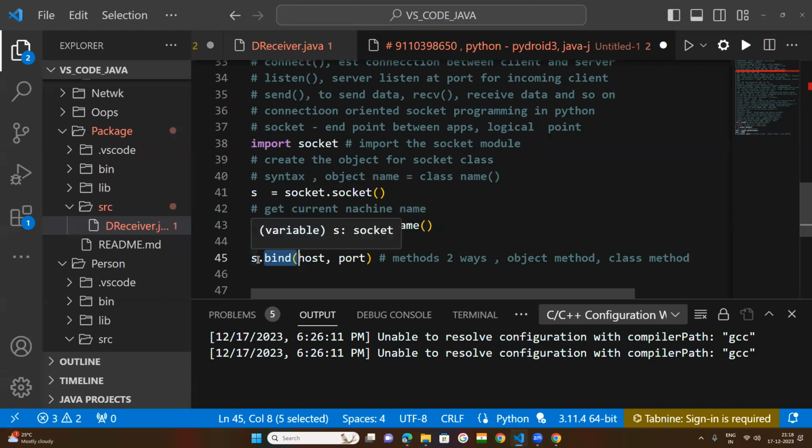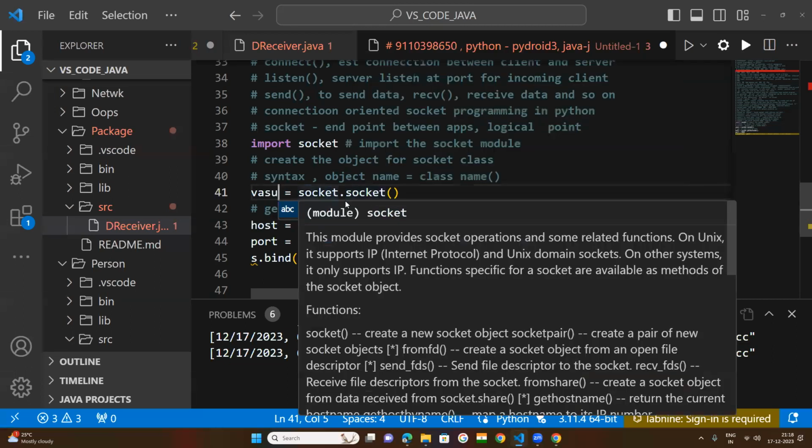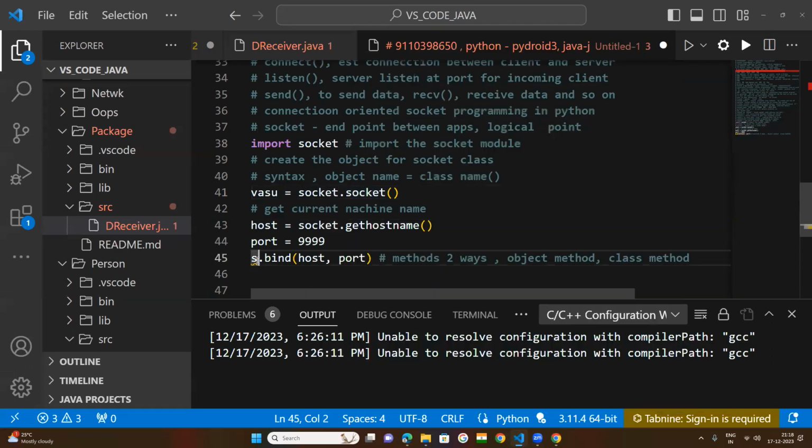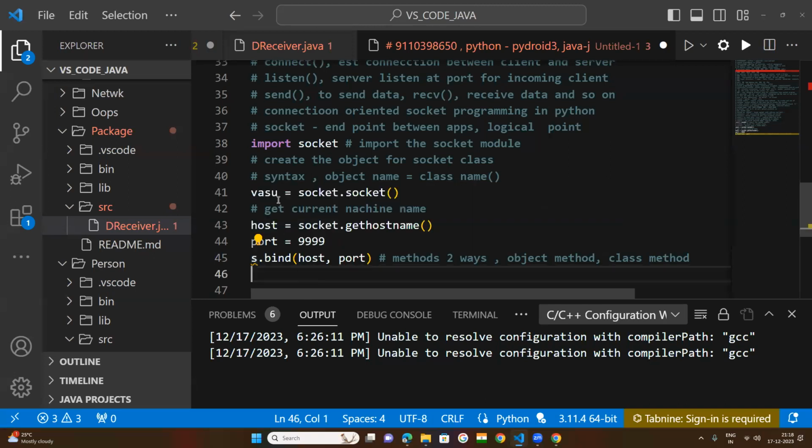The object was created as S. I told you that you can keep any name. If you keep my name, no issue. Vasu is an object for this socket class, which is part of your module. Then the IDE, that is VS Code, will give errors, because you declared the object as Vasu but you want to access this method with S. So you need to call Vasu here.